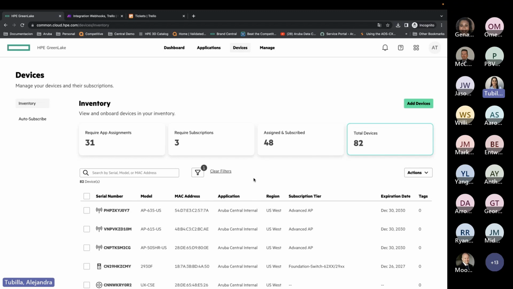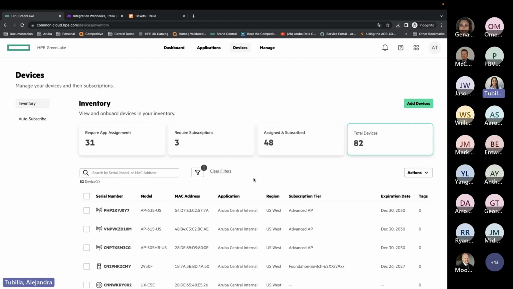So if you would like to make any changes locally on any switches or APs, all those changes will always be overridden by what has been sent from Aruba Central. This way we can make sure that our devices are taking the right configurations from the cloud, and all the changes that could be tried locally will actually not be made because they're subscribed onto Aruba Central.